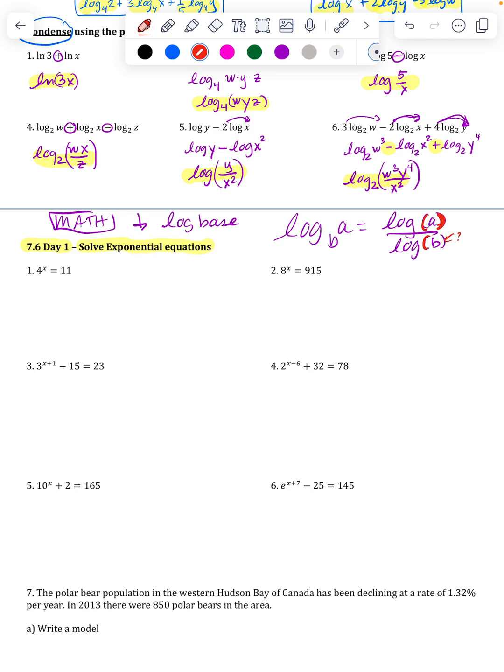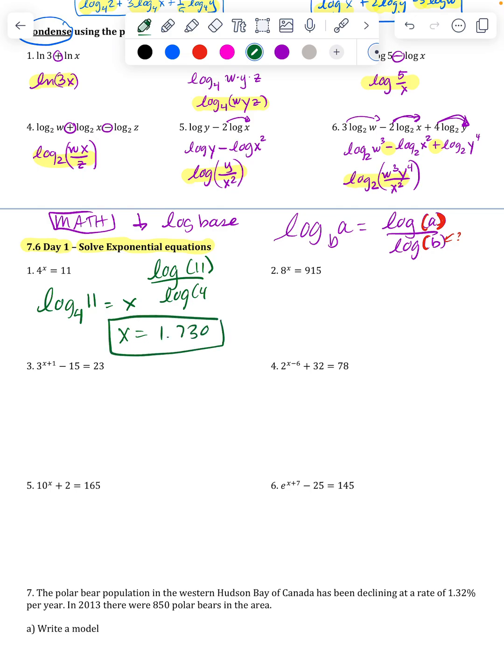So like this problem is saying 4 to what power is 11? Who knows? Because that's not an even number. So we're going to rewrite this as a log, and it's log base 4. Remember, the power always goes over here, and the number goes here. And so I can ask my calculator to do that. And if I don't have a graphing calculator, I'll do the log of 11, close it out, divide by log 4. And it will kick out my answer. And my answer is going to be about 1.730. So figure out how to get that on your calculator. And then if you did 4 to that power, it won't come out to be perfectly 11 because I rounded off, but it'll come out to be pretty close to 11.